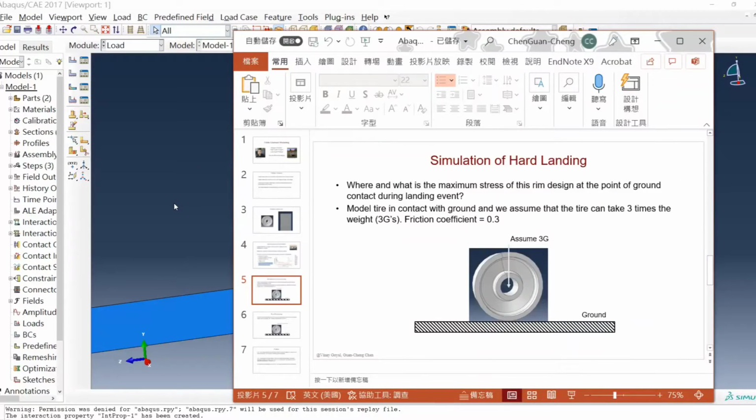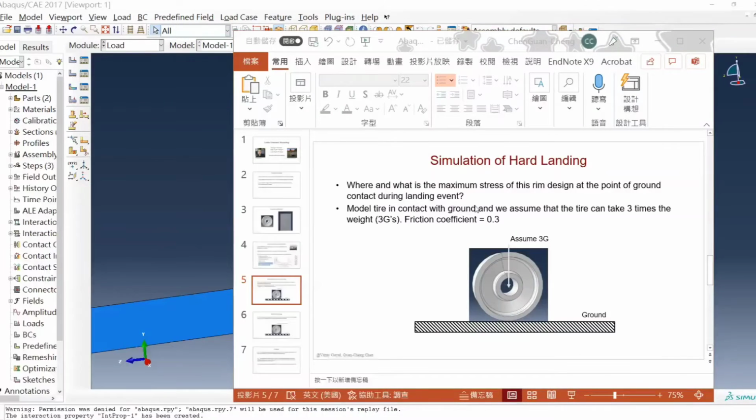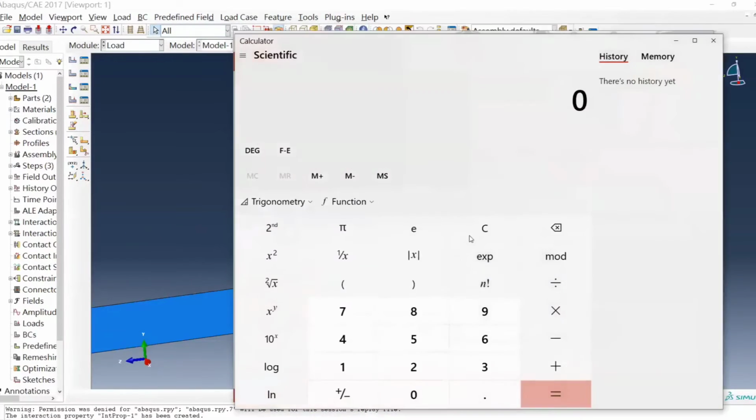So the load on this rim will be 5,100 kilograms when hard landing, and we need to change the unit from kilogram to Newton.